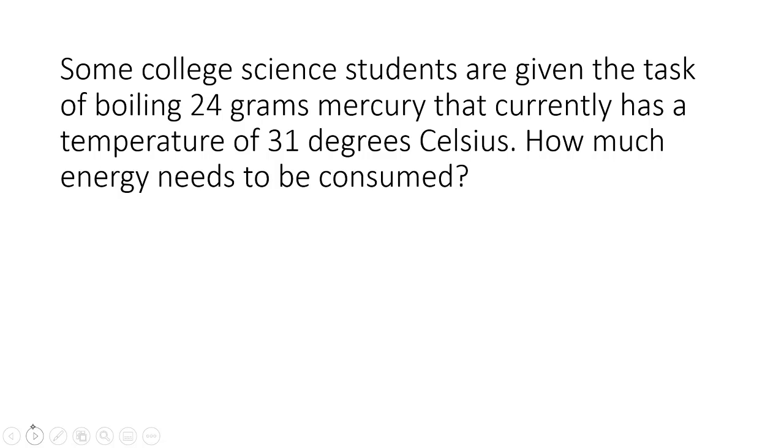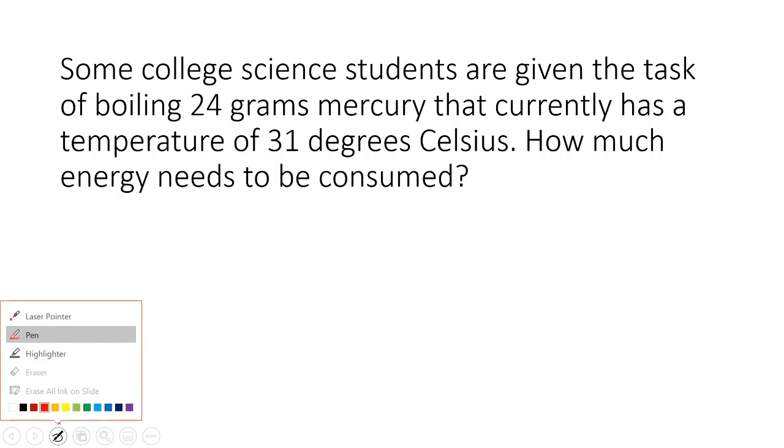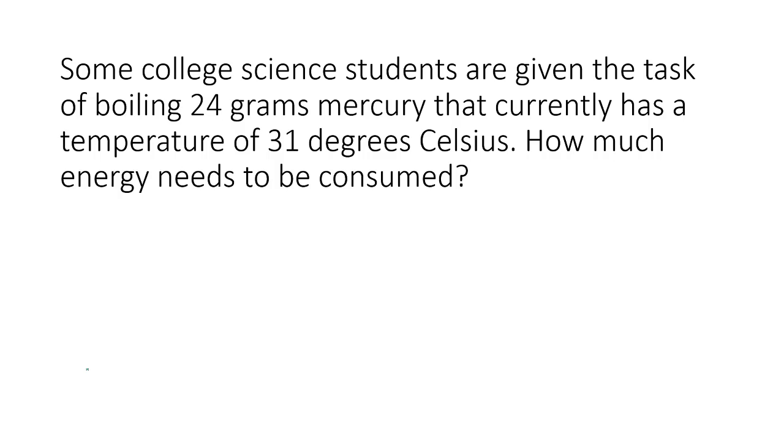So the first thing I want to do is look up the specific heat of mercury. I pulled my chart out here, and I see that it's 140 joules per kilogram degrees Celsius. And it says here 24 grams, and I know that there are 24,000 grams because there's 1,000. Sorry, I didn't do a proper unit analysis on that. Hope you'll forgive me.